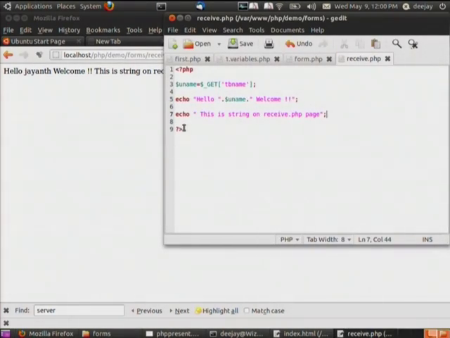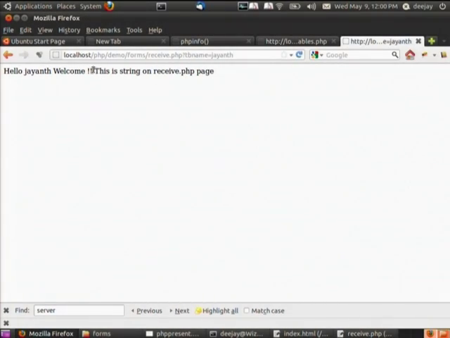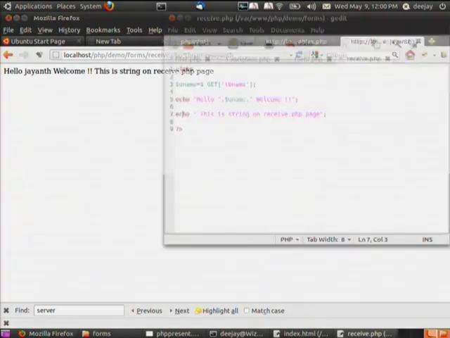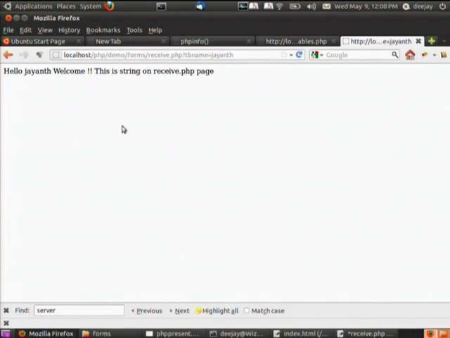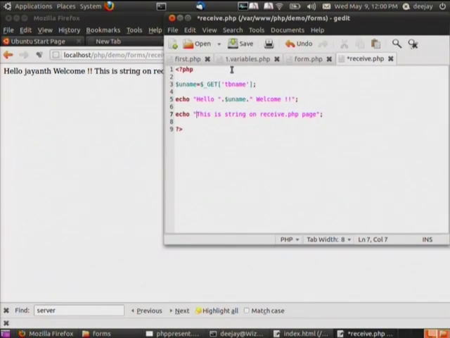So in PHP, if you want to have a new line, then you have to input the line break along with the string, because it just keeps on putting strings to the server, then what you get is HTML here. In HTML, what happens if you don't put a break? Unless you put a break, whatever strings are there are simply displayed. So you have to put a break if you want a new line.